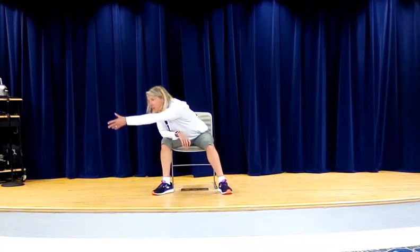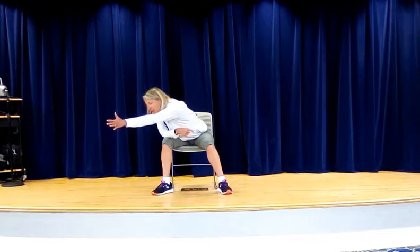Good. And then take that arm and reach it, stretch it out, pushing your hip back. So you should feel this all the way into that hip. Good. Feel that great stretch into the hip. Keep pushing the hip away a little bit if you don't feel it. That's going to get that hip a little bit more involved.